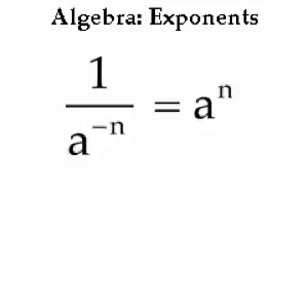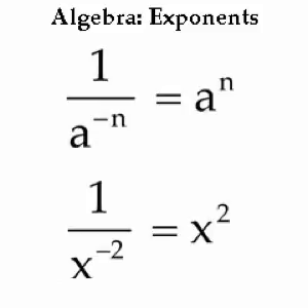If the negative exponent is on the bottom of a fraction bar, we just have to put it on top of the fraction bar, which is our last example for exponents. So 1 over a to the negative n. It's a negative exponent. We want it positive, so we put it on the other side of the fraction bar, which means in this case we put it on top, so we'll have a to the n. As long as a is not 0, because we cannot divide by 0 in the original expression.